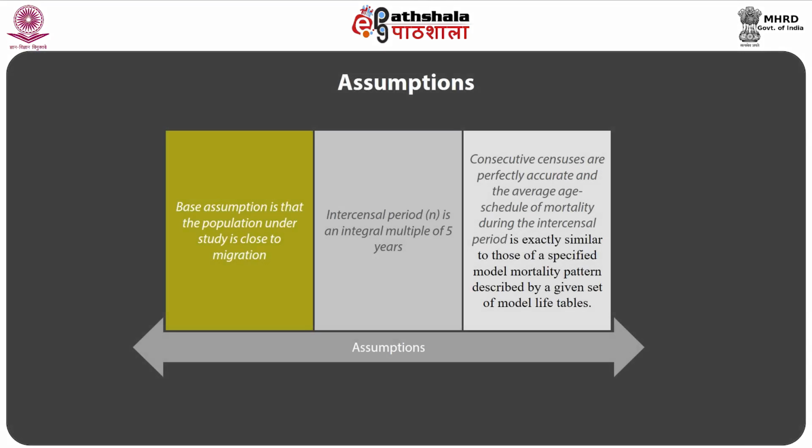Assumptions. It is assumed that the population under study is closed to migration. Number 2. The inter-censal period n is an integral multiple of 5 years. Number 3. The consecutive censuses are perfectly accurate and the average age schedule of mortality during the inter-censal period is exactly similar to those of a specific model mortality pattern described by a given set of model life tables.